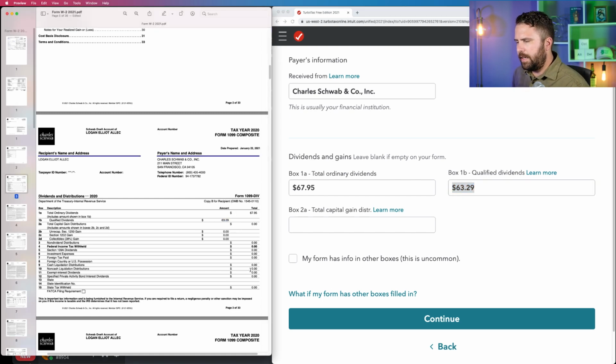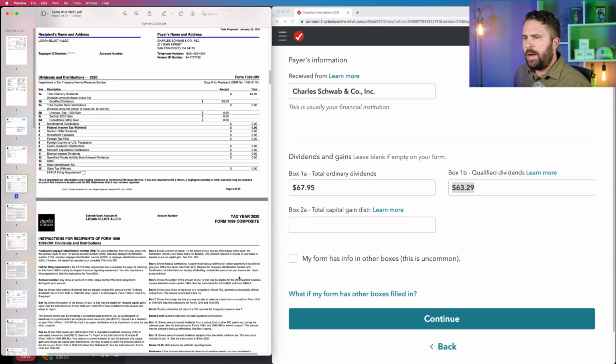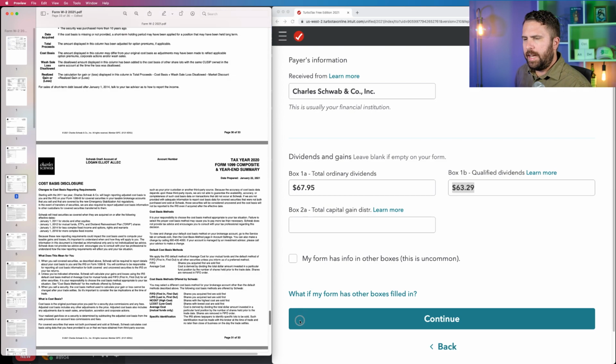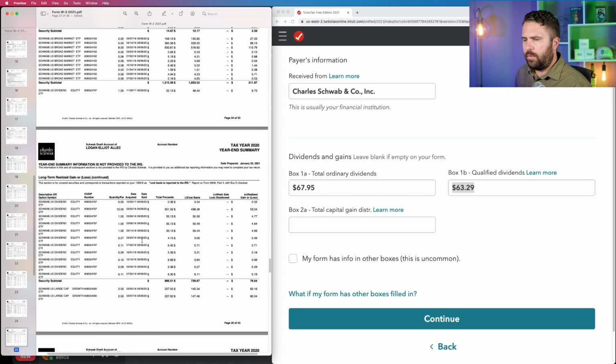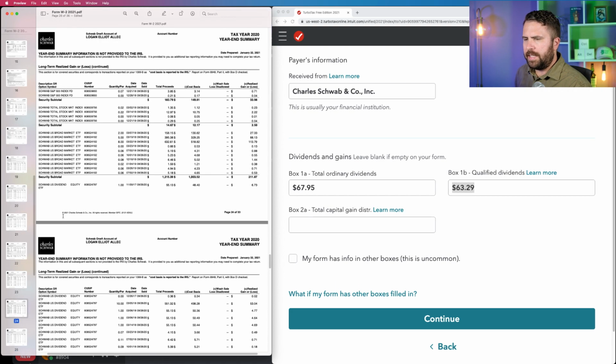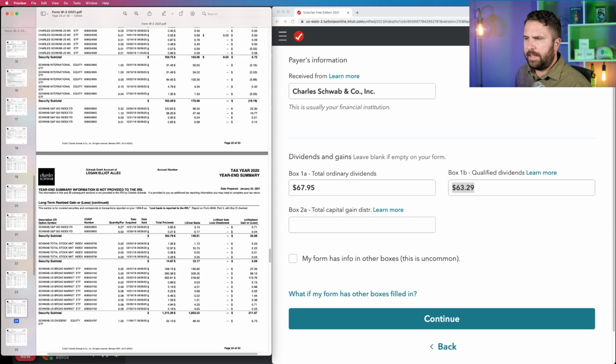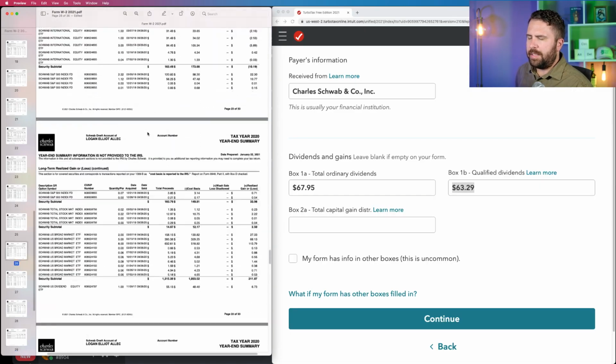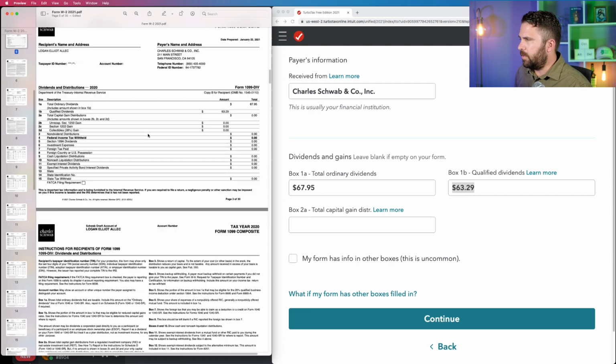On this statement, I don't have anything else here. It's all 0, so there's nothing really else to add. One thing I would say, if you do have an item on foreign tax paid, then that means you may be eligible for foreign tax credit, in which case you should look at the detail of your dividend distributions and look for the foreign ones, like it might say international or something like that. I don't think I have any in here. Oh, I do. Yeah. But I didn't receive any dividends on them. That's more complicated than what we need to talk about here. Maybe I'll reserve that for another video.